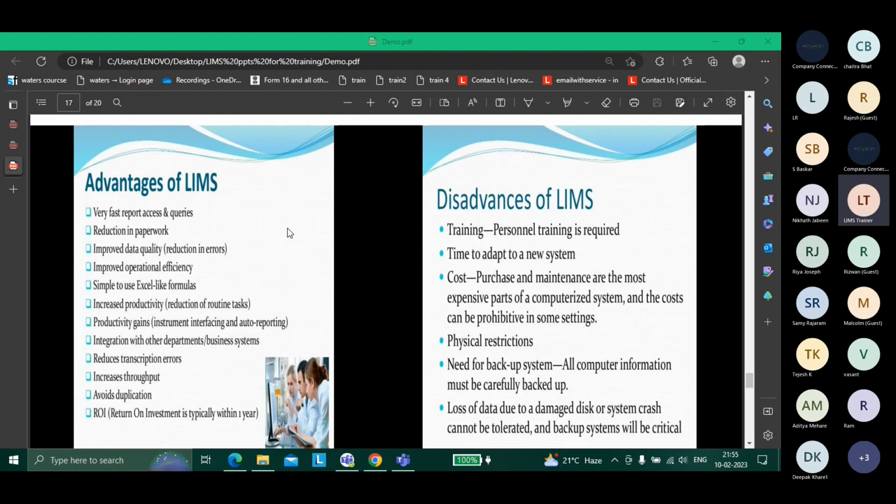But again, you need to be trained. You need to adapt to your new system. You need to purchase a license because it's computers. Everything is stored in a server. Even if we talk about cloud, data is also stored in a server. So you need backup. There can never be loss of data, even if it is stored in a computer, in certain servers.